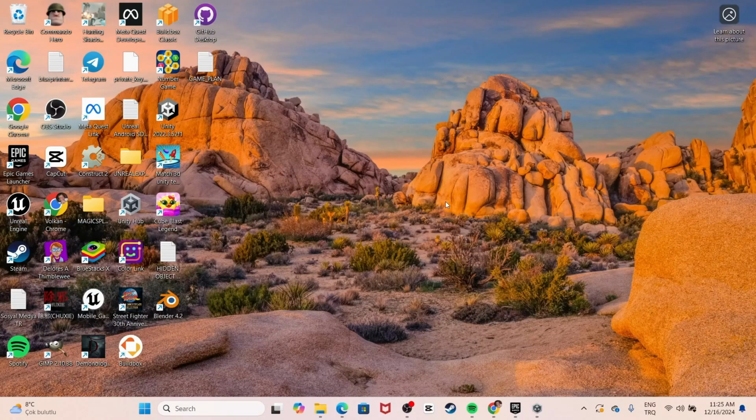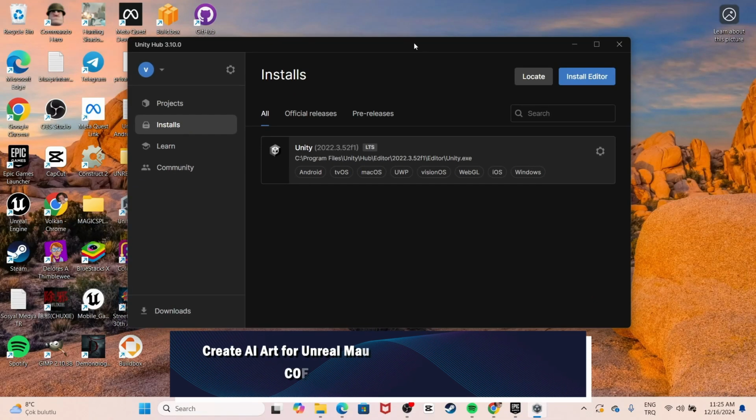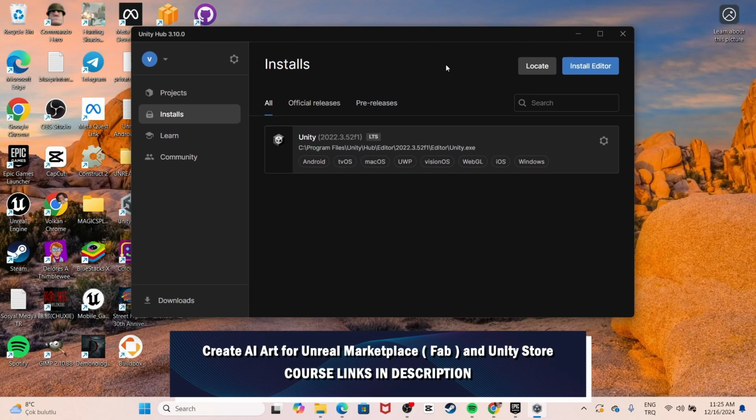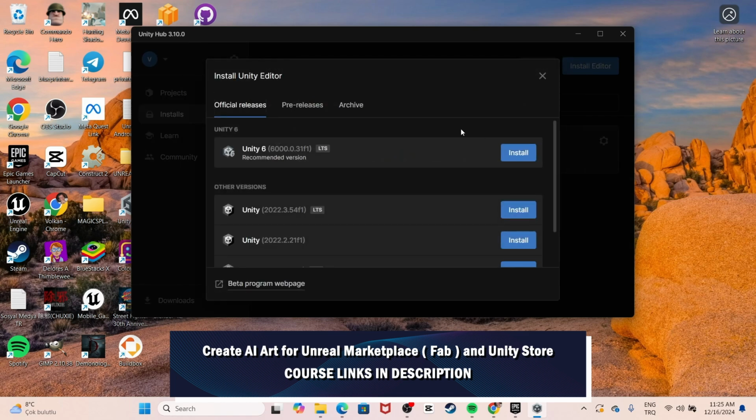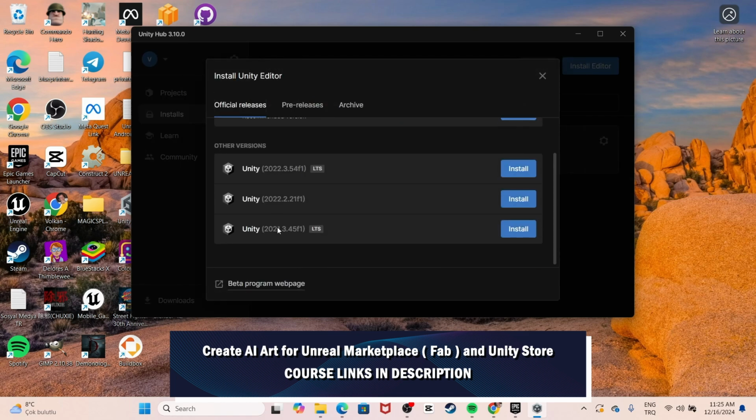Hello everyone. I would like to talk about which Unity version you should use. Right now I have version 2022 on my computer, but I would still prefer to install, if I go to official releases, not this one. Sorry, if I click install editor, I will still install this version. So your asset would appeal also to users who are using 2021.